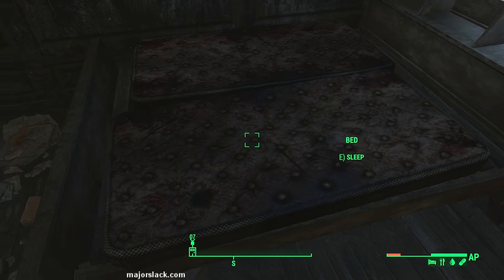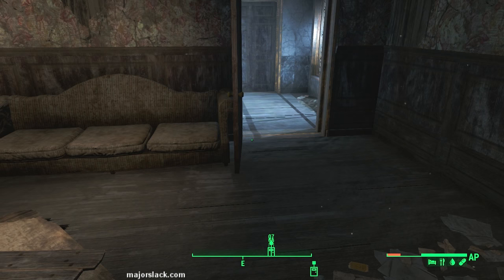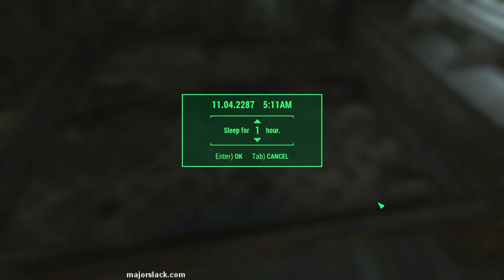All right, so I don't want to waste... Actually, I have no choice. I have to sleep 24 hours. This is going to waste some food and drink doing this, but I have no choice. So sleep 24 hours.